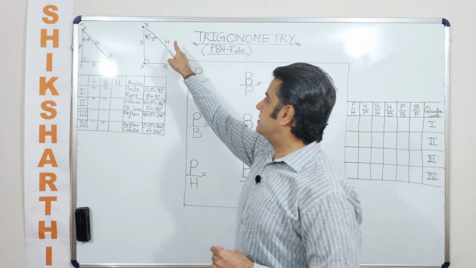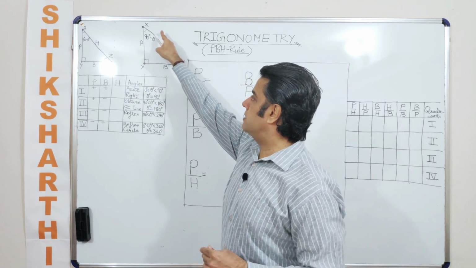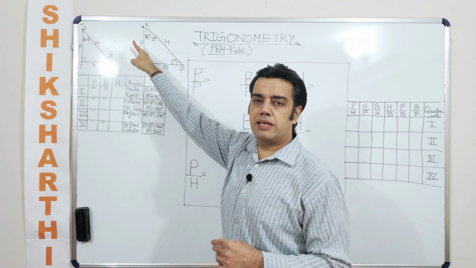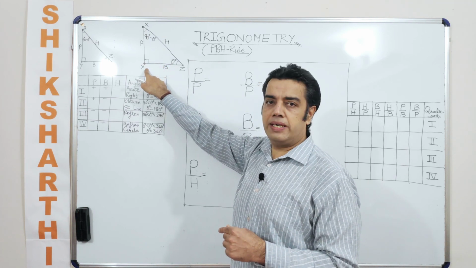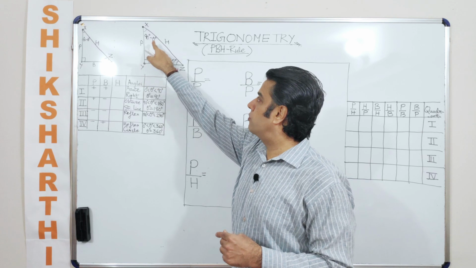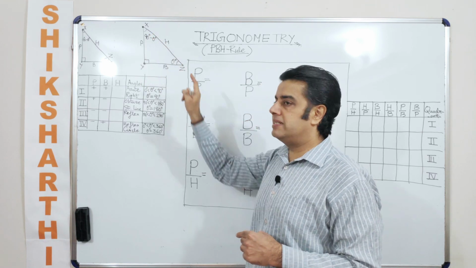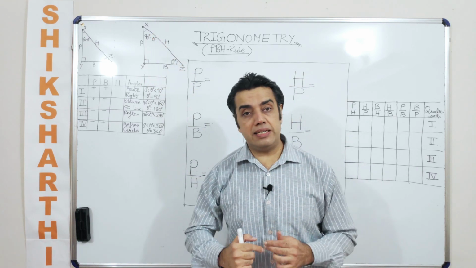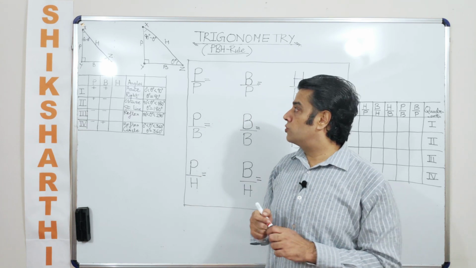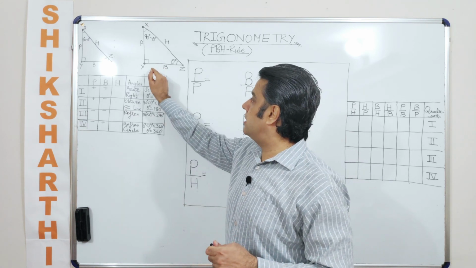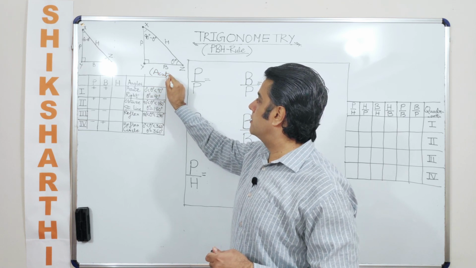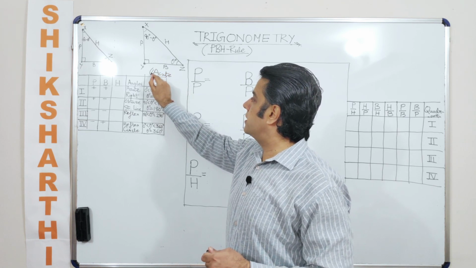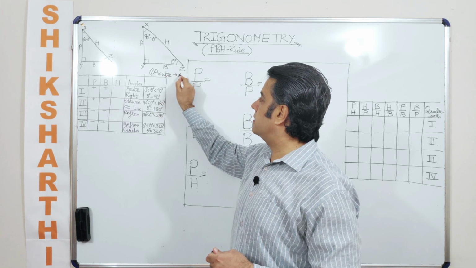Now, we are taking the same triangle as we had taken. So, we are taking a right angle triangle, and in this right angle triangle, the angle Y here is 90 degrees, followed by angle X and angle Z, which are lesser than 90 degrees. So, in this case, which triangle are we taking? We are taking an acute angle triangle.